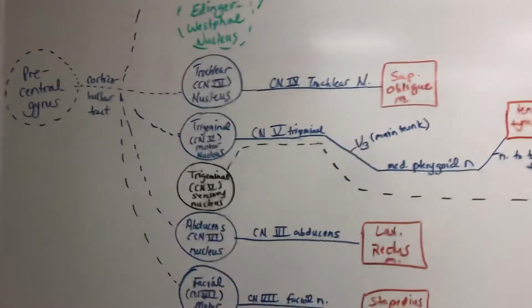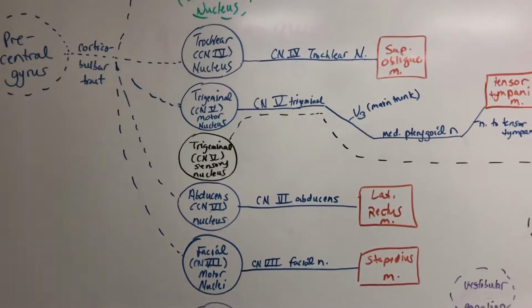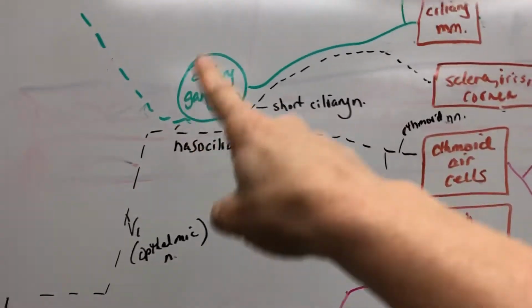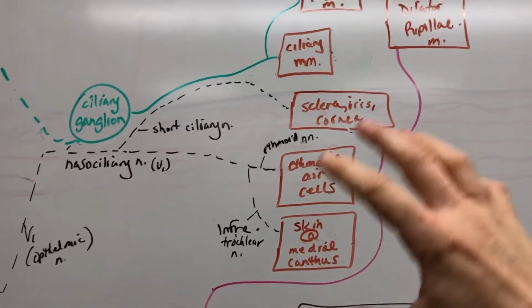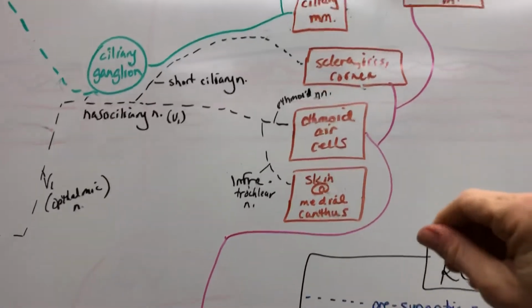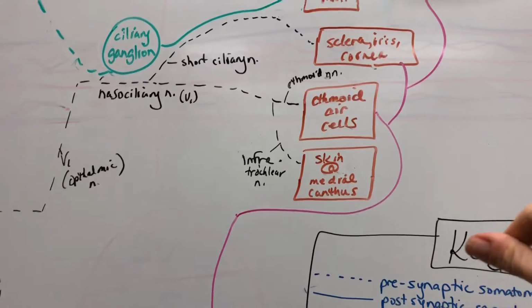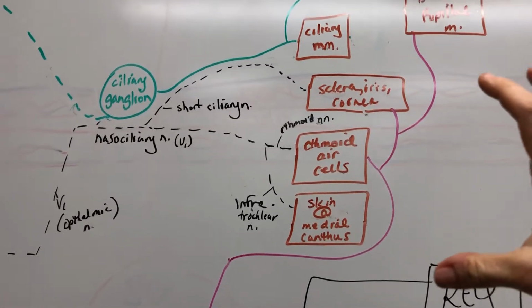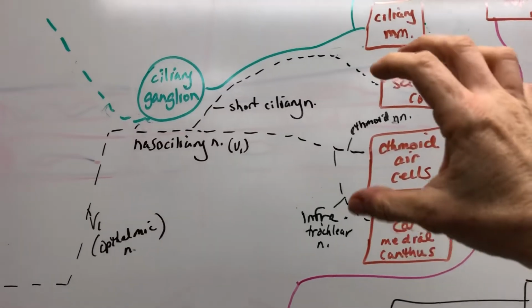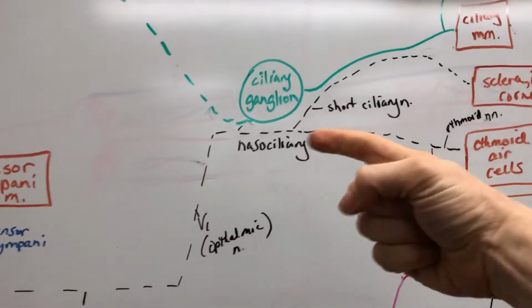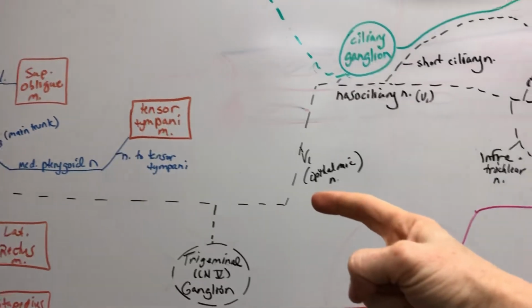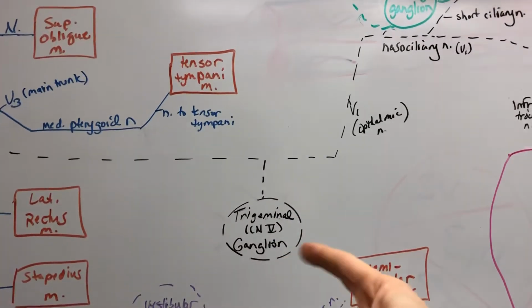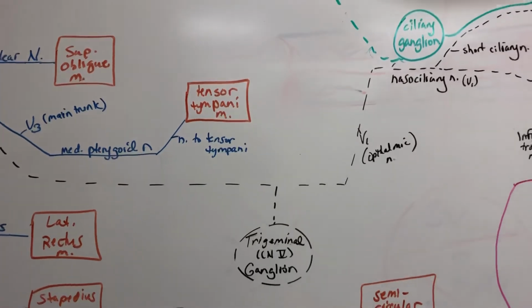As we come back, we can actually trace out from that same pathway back to the trigeminal nucleus. Remember that nasociliary nerve was suspending the ciliary ganglion, and so we can sense sensation from the ethmoid air cells, from the skin at the medial canthus, to the sclera, iris, and cornea. We're sending things back up to the short ciliary nerves, back to the nasociliary nerve. We travel on the ophthalmic division, which gave rise to the nasociliary nerve, and then go to the trigeminal ganglion. Note the line is dotted because there is no synapse here.